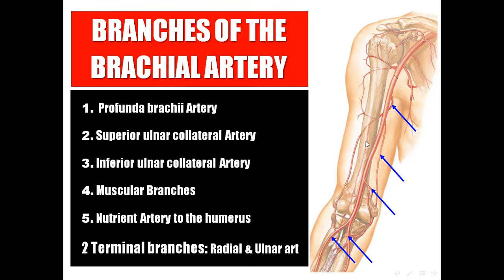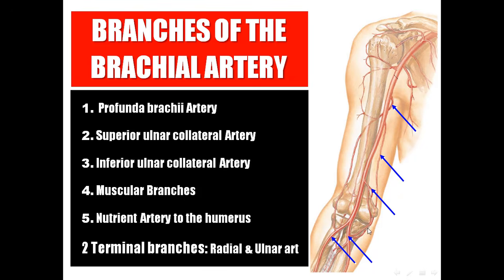This anterior branch anastomoses with the radial recurrent artery from the radial artery, and this posterior branch anastomoses with the interosseous recurrent artery from the posterior interosseous artery. The superior ulnar collateral artery, going behind the medial epicondyle, anastomoses with the posterior ulnar recurrent. The inferior ulnar collateral divides into an anterior branch and a posterior branch. The anterior branch anastomoses with the anterior ulnar recurrent. The posterior branch anastomoses with the posterior ulnar recurrent.